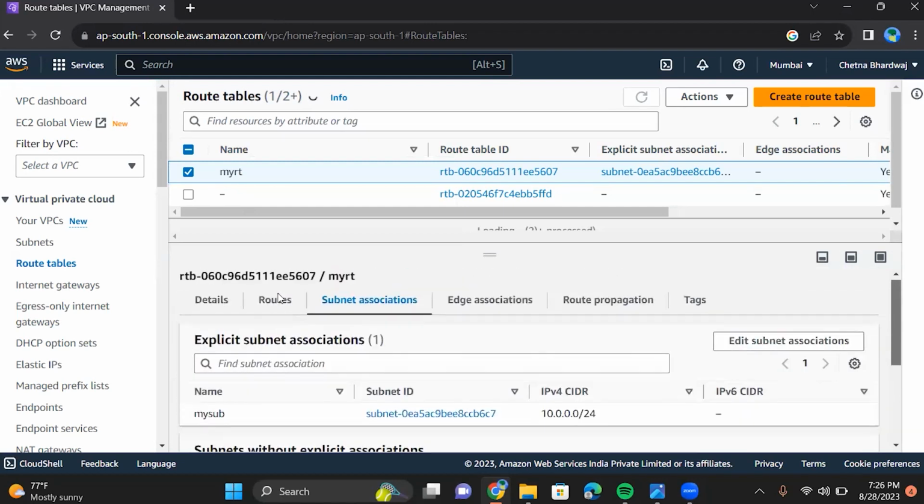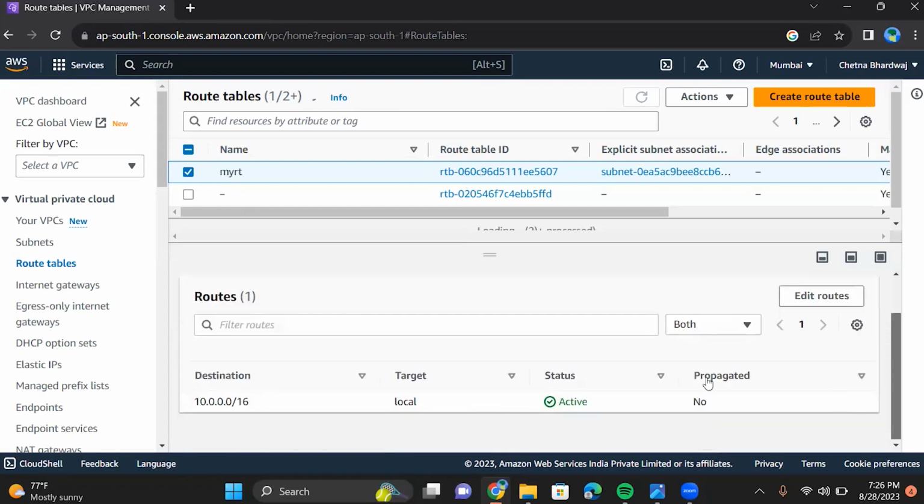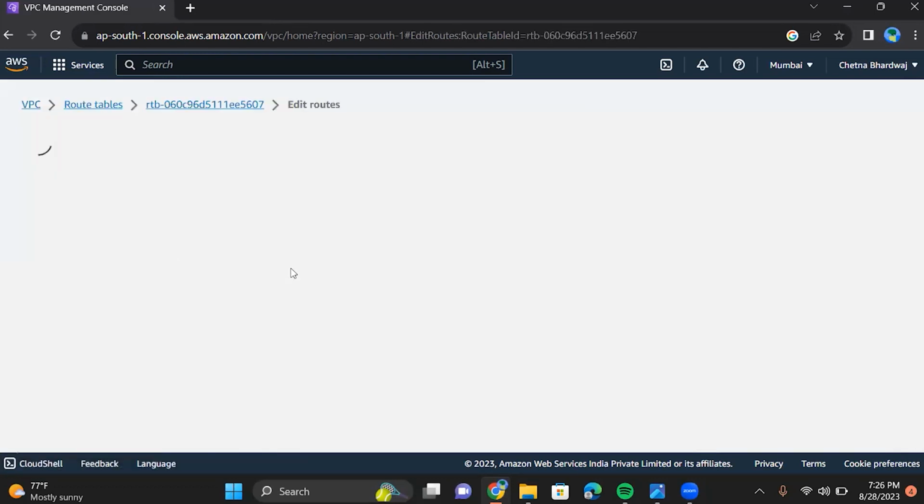Now check the routes. What are the routes? You see there's one route that is local. Let's edit route. What we want to edit? We want to add our internet gateway.